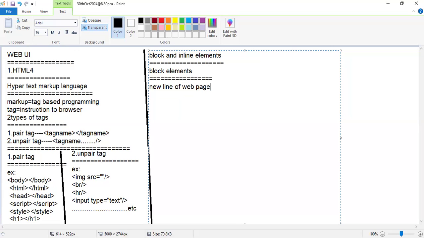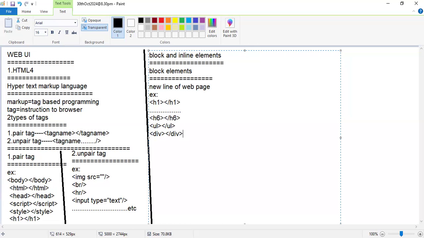This is the list of all tags under block elements. H1 to H6 all come under block elements. UL tag is also a block element. Div tag is also a block element. Like this, we have the list of all tags under HTML4.